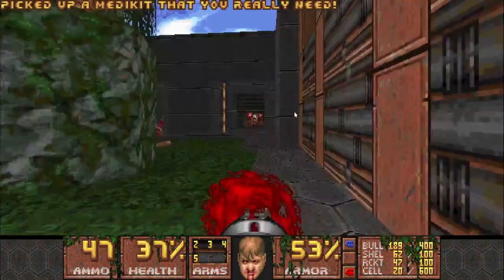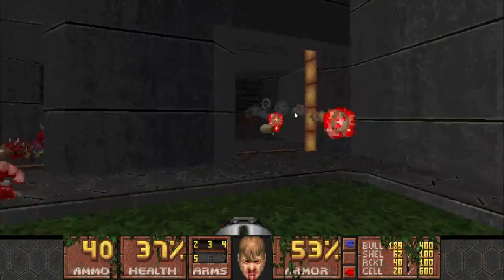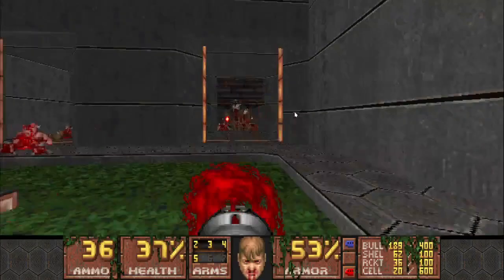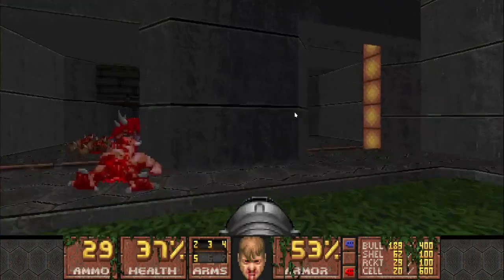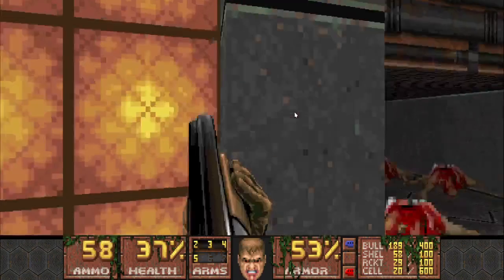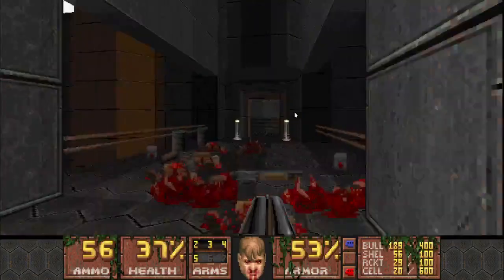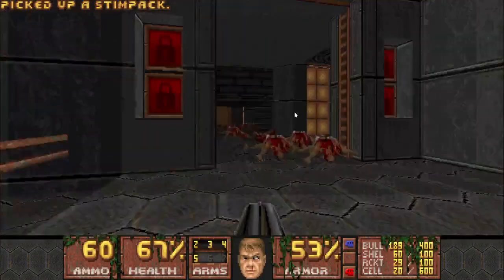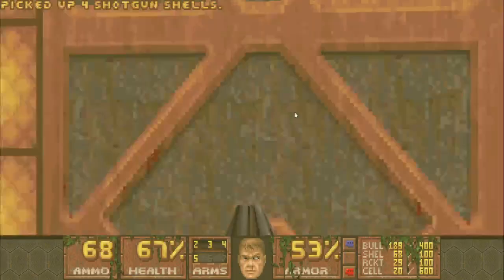I wonder. Well, I'm not really bottlenecking them, but so far this is going a little better, as I'm able to take them out from a distance. Yeah, okay. That's the trick to the fight, I guess. And there's a good amount of stimpaks to heal back up from all those missiles.